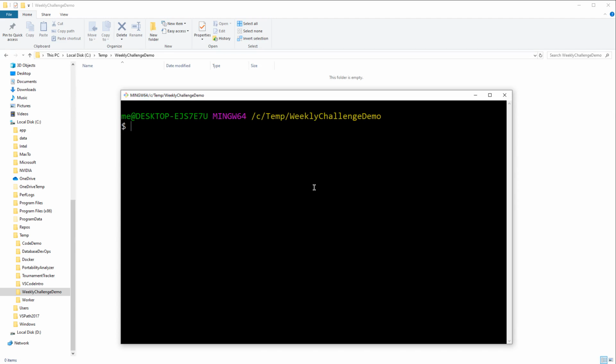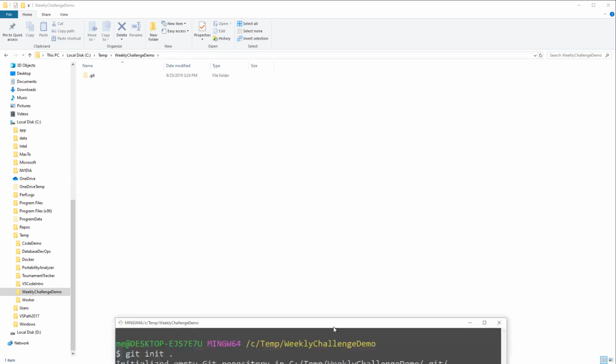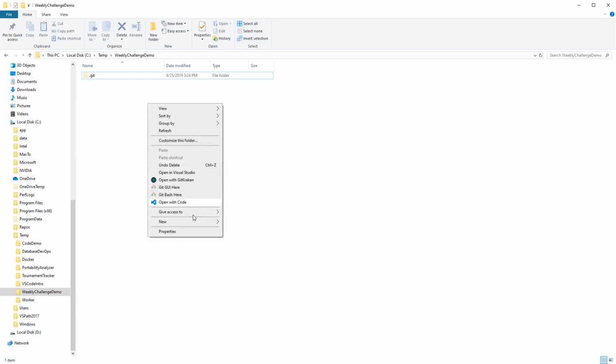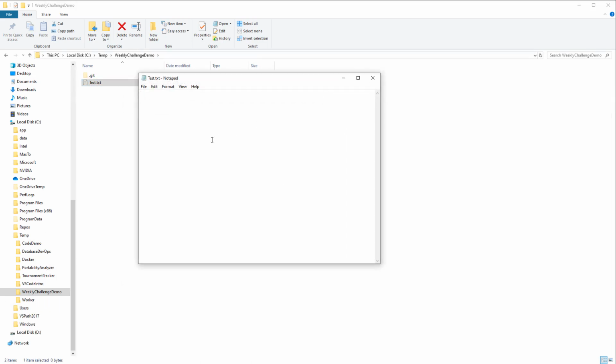Okay, so I have the right folder here, so I can say git init and then just say dot, meaning this folder. So initialize an empty Git repository at this location, and now notice it puts master at the end, indicating that I'm on the master branch. So let's move this down and create a file here, something really simple. It's a text file. This is test.txt, and we'll open this up. And we're going to put testing 1, 2, 3, and then testing 4, 5, 6 in this file.